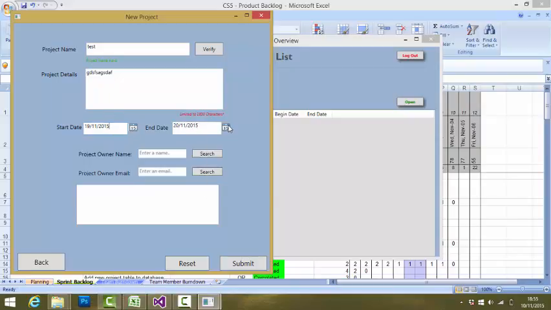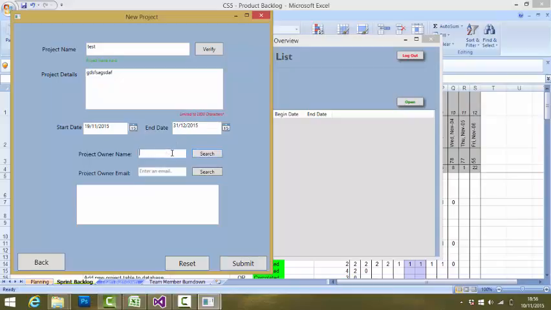And if you say your end dates, we have a lot of validations going on. If your end date is before the start date, it'll say wrong day. If it's before the month, it's wrong month. So we have a lot of validations going on to make sure that the user gets the correct date.